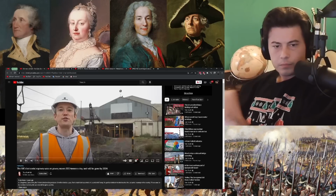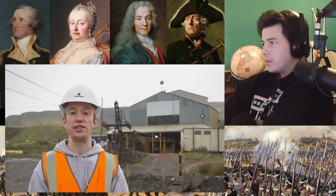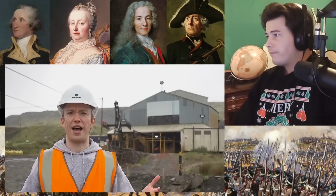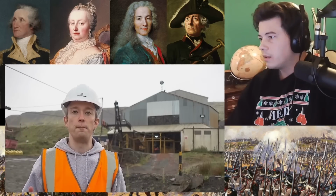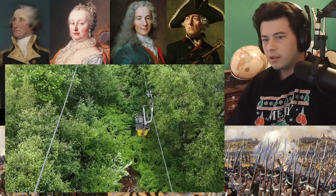Let's go. The folks at this quarry in Clafton, near Lancaster, dig up about 60,000 tonnes of shale rock from the ground every year. That shale needs to get to the brickworks about 1.5 miles that way. Nowadays, you'd have some fancy underground conveyor belt, or you'd just have trucks loading up and driving back and forth. But this quarry opened in the 1920s, so the solution was a bit different, an aerial ropeway.